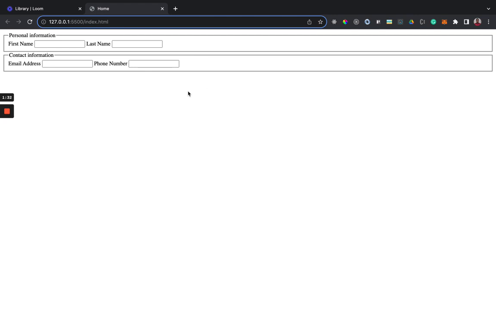So this is a way to provide some visual and also semantic grouping for the different elements in your forms. It even helps the user. This is particularly helpful when you have a form that contains a large amount of data. The user can use this to track which sections have been filled and which sections are still pending. So you can immediately see how useful this can be when you have a form that contains lots and lots of information, lots of data. All right, that's fieldset and legend.